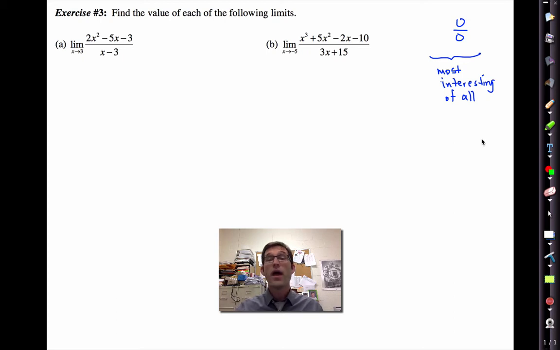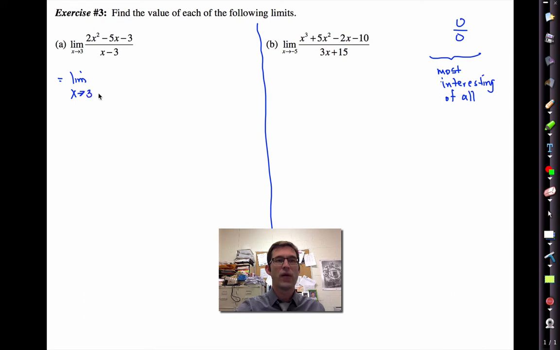All right, let's go through it. And let's not just go through it, let's make sure we understand the notation. A lot of people get confused about how long they should keep the limit and how long they shouldn't. Now, I'm going to just say without doing any work that this does end up being 0 over 0 upon substitution.